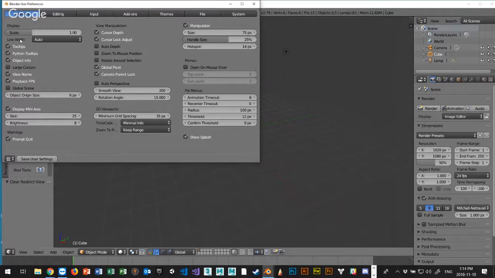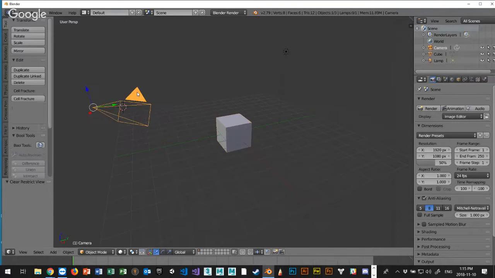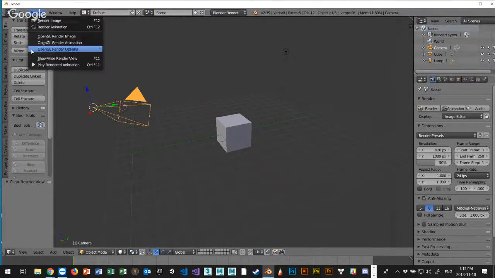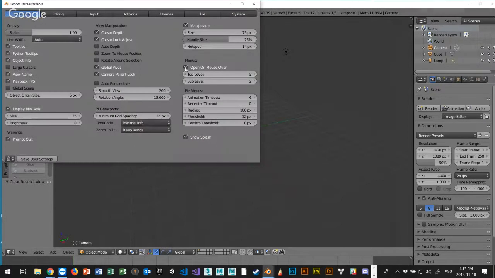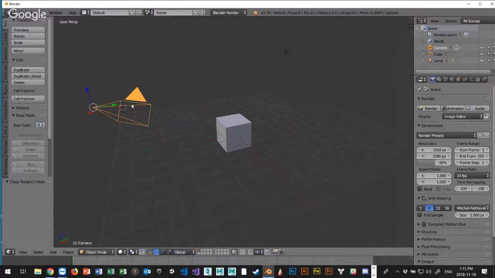This is very important to understand, how you can modify stuff. I can add different kinds of menus. It says menus open on mouse over, right? So if I click this little button, open on mouse over, and save my user settings, I'll come back here and just leave. And then if I'm mousing over something, it's supposed to give me a menu. If there's some kind of menu to do, I can get that. I'm not really getting a mouse over menu right now, so it doesn't do it. But let me just go back to user preferences. So that's open on mouse over. It says top level 5 and so on. Oh no, do I have to press space bar? I think it's space bar that I got to press. No, it's not that. I forget how to do it.